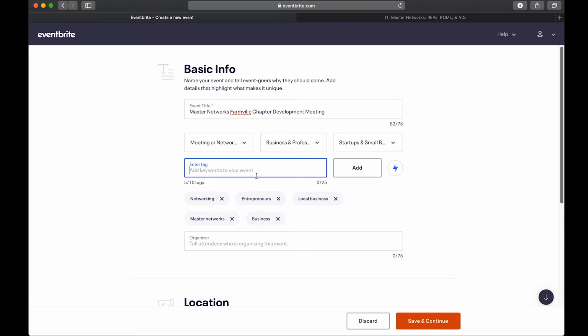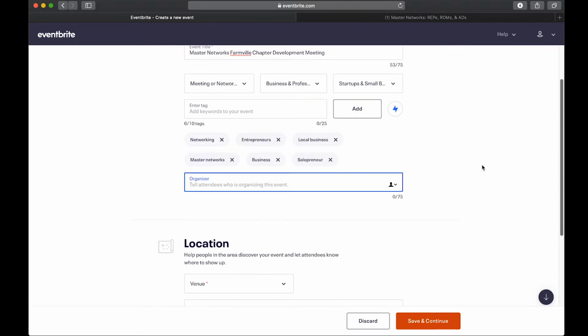And then just to make it even, we'll do one more. Let's do solopreneur. So as you can see, you have the option to add up to 10 tags, but I only did 6. Feel free to do all 10 if you would like, but these are 6 common ones that I feel would be great to add to any Master Networks chapter development meeting information section.